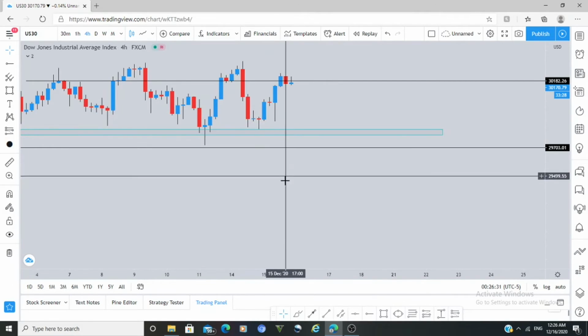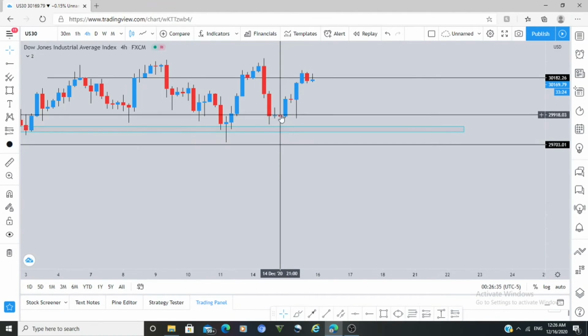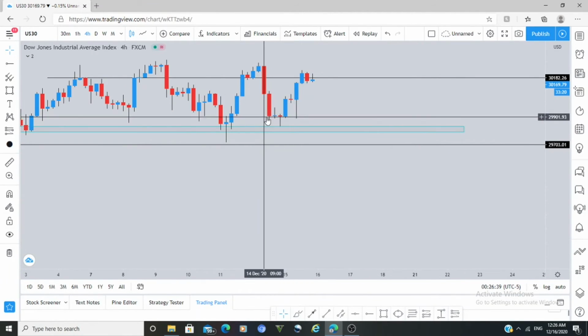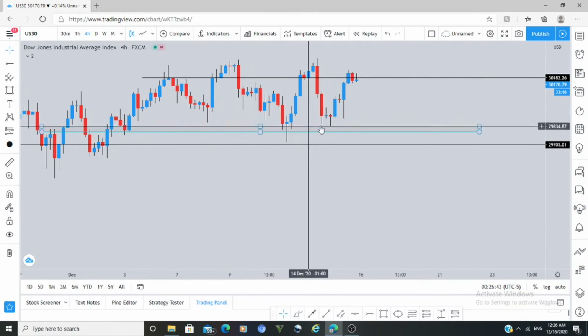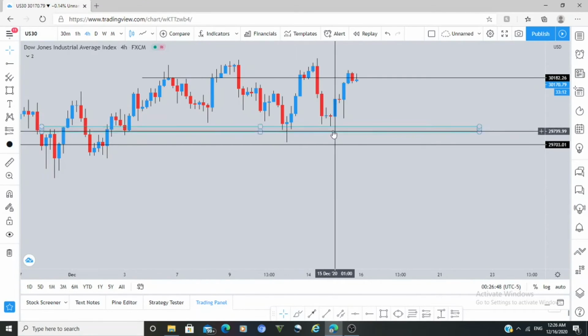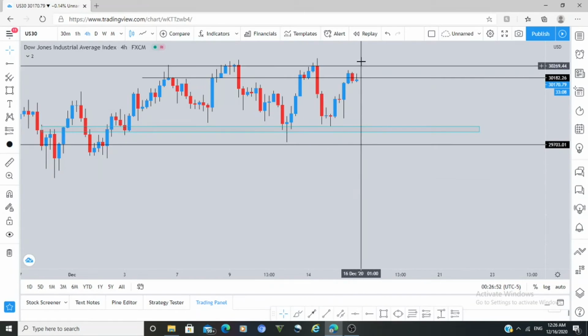And you guys as well see these weak candlesticks, right, giving us an indication that price was weak around this level of support. So once I saw that it was weak around this level of support, and as well it was holding, meaning that these candlesticks weren't breaking this level of support, then I knew that we had a possibility to go up.